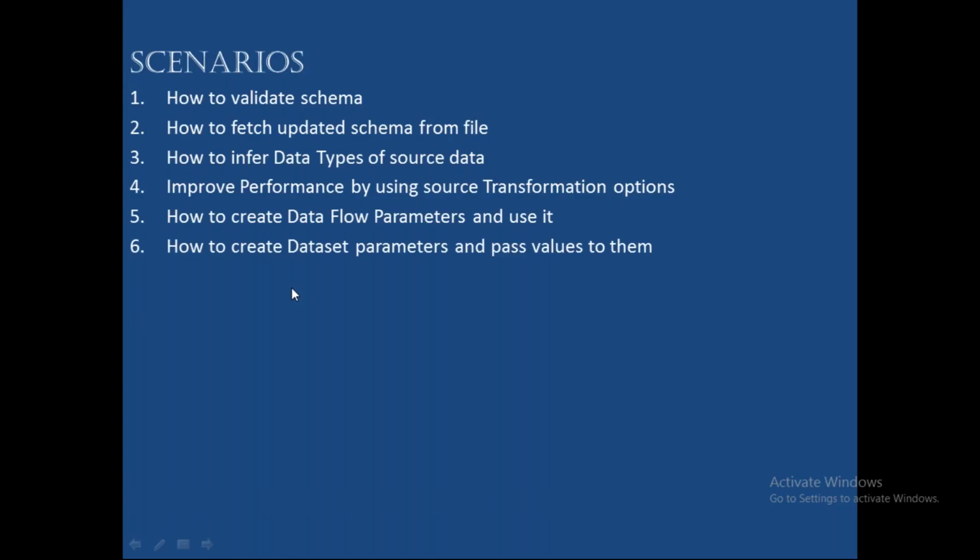So we are going to see how to create data flow parameter, how to create data set parameter, pipeline parameter, all these things we discussed. Today, the only thing is how to use these data set parameters from the data flow. How to use these data flow parameters from the data flow. We are going to talk about those things. Then we are going to talk about source transformation, conditional split, sink transformation. These are the 3 transformations I am going to use and execute. Okay, fine.